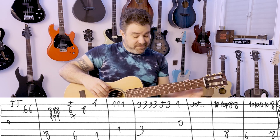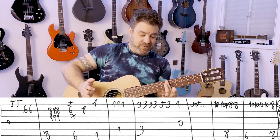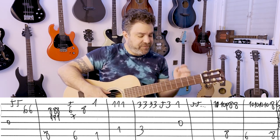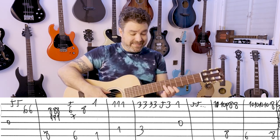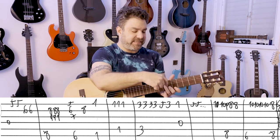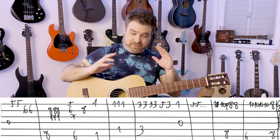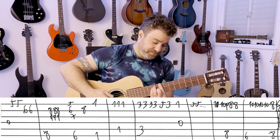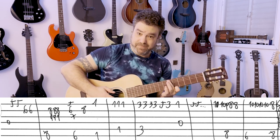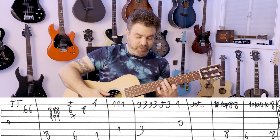It's 5, basically, on the first string. Okay, you can just do this. Okay, 5 and 6 on strings 1 and 6. If you want the whole chord, it's D minor over B flat. Think about it like that. It's 5-6-7 with B flat on the bass. My thumb is on 6. Okay, you can do this. Or... Okay, the chord isn't really missing here. Okay, it's just for a moment.